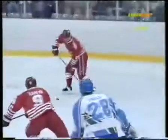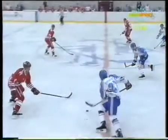Nedved, Kontos, and Kariya, as we said, really did provide a lot of excitement as the three of them skate over the blue line for the fans here in the rink. Kontos with the quick release, and that just trickles over the blue. So at the end of 40 minutes, Richard, it was in the bag for the Canadians, 6-1.